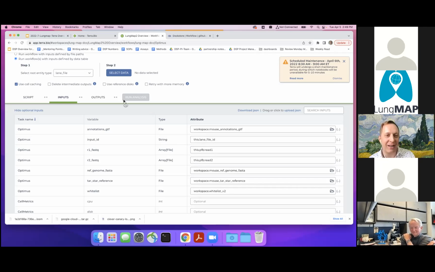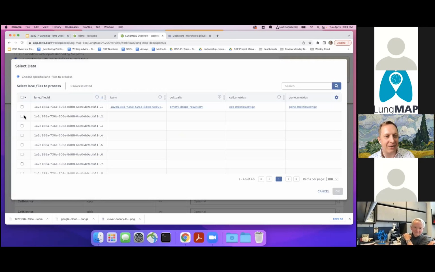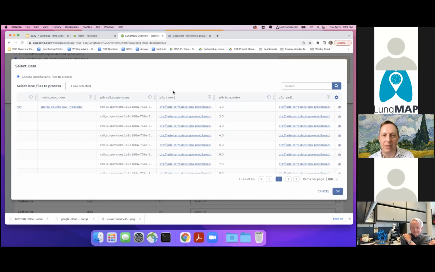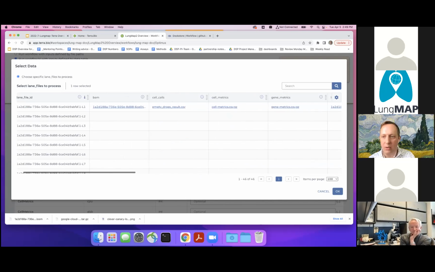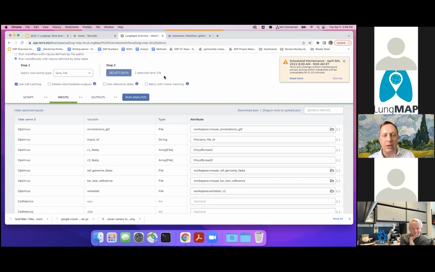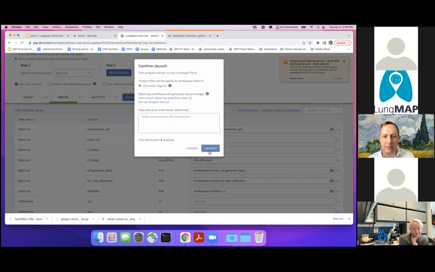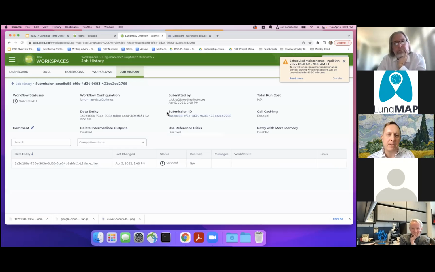For today, I'm not running 1,000 things. Instead, what I'm going to do is just select a data set here. And so for instance, this is the one that I'd done before in the past. I'll just select this one here. Once again, PFB index, PFB read 1. These are the columns that it's leveraging. I'm going to select another one, hit OK. And so now it knows I'm just running row by row, and this is where it's going to get that data, and I hit run analysis. I've never run that one before, so we'll see what happens. But the whole point is that's how it feels to run these things. All right. And so that's now being queued and stored to be run.